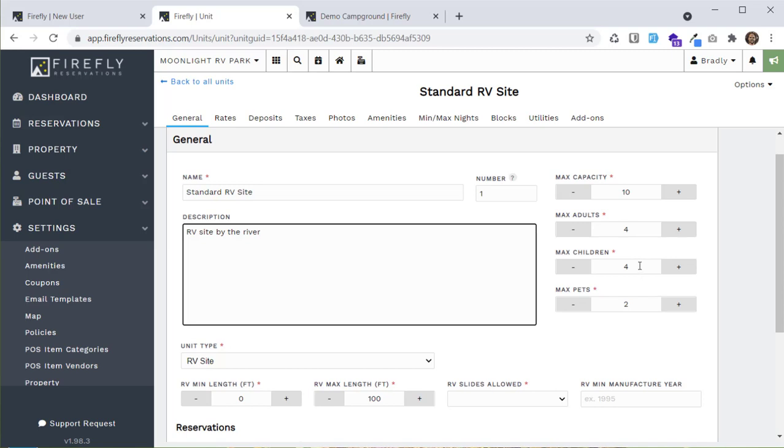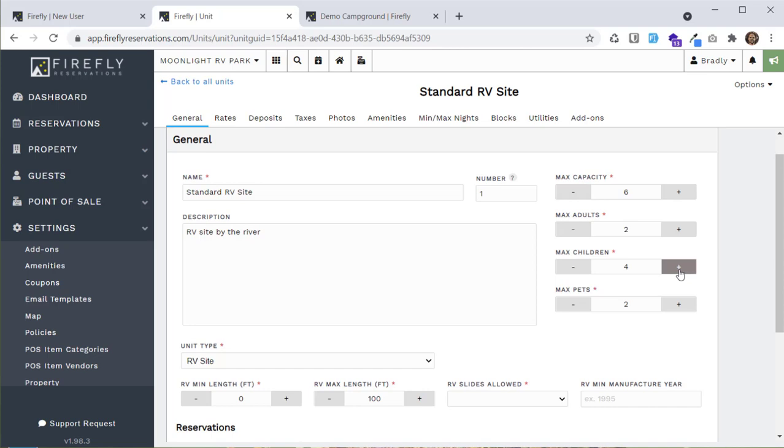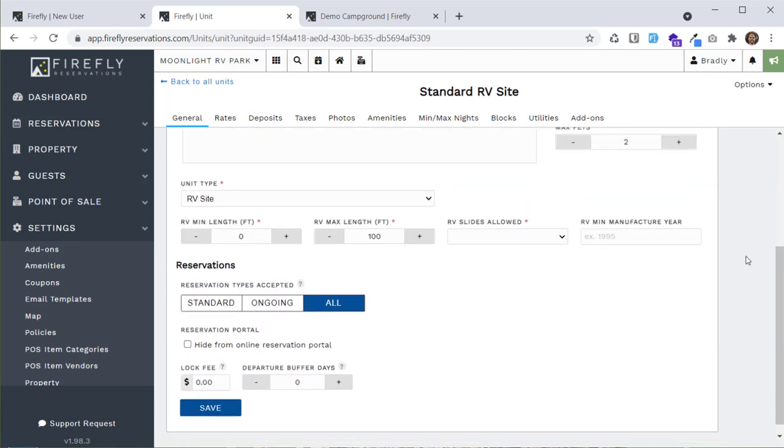You can specify, if it can only handle so many adults, but it can handle a total of 6 people, then you can set that here. So, we can lower that to 6, say it can handle up to 2 adults and 4 kids or 6 kids. If you don't accept pets at all, then you can just lower that to 0.